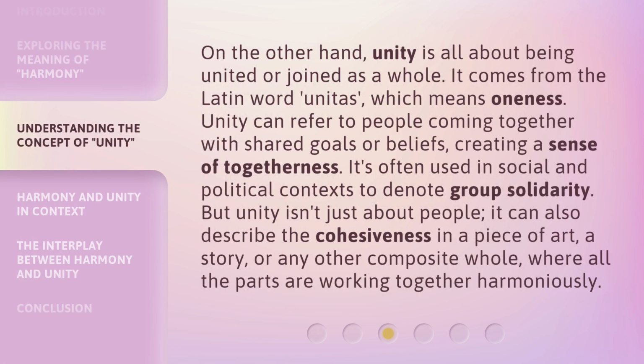On the other hand, unity is all about being united or joined as a whole. It comes from the Latin word unitas, which means oneness. Unity can refer to people coming together with shared goals or beliefs, creating a sense of togetherness. It's often used in social and political contexts to denote group solidarity. But unity isn't just about people. It can also describe the cohesiveness in a piece of art, a story, or any other composite whole, where all the parts are working together harmoniously.